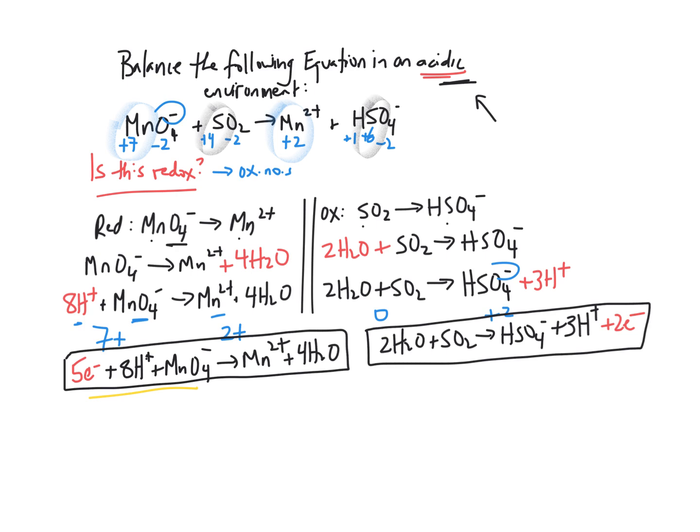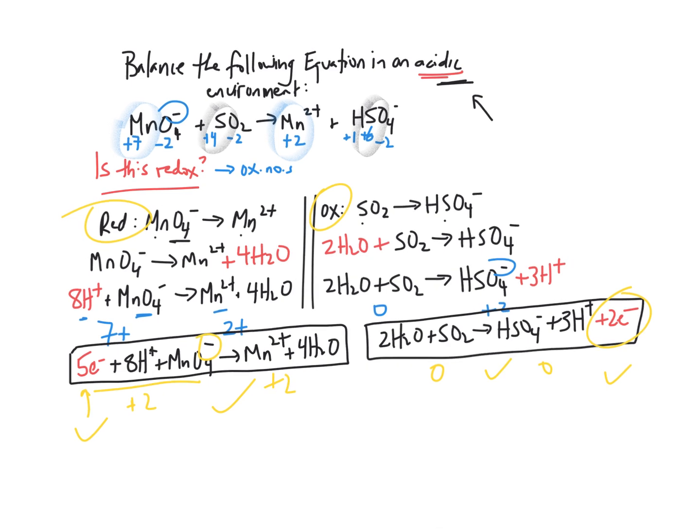Okay. All right. So now I had this wrong. So we've got 5 minus and 1 minus for 6 minus, so we've got +2 here, and then we have +2 there. Good. Also, reduction. Reduction is gain, so the electron should be on the left side. Good. Over here, oxidation. Oxidation is lost. We should have electrons on the right-hand side. We do. Check the total charge. It's 0 on this side, and it is 0 on this side.